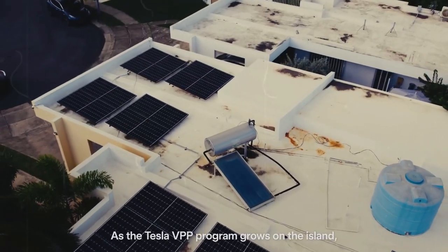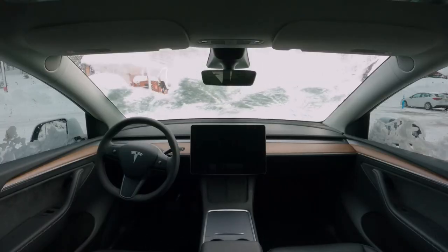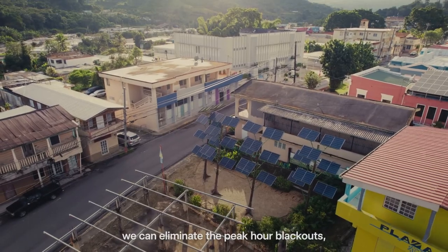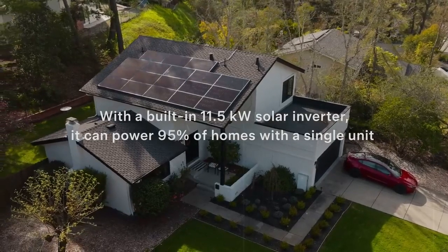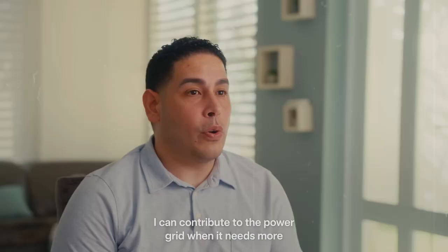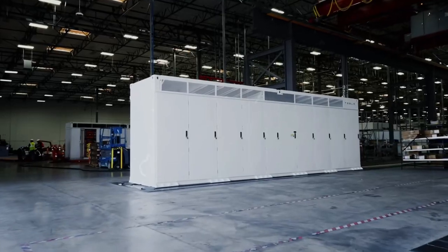What's particularly interesting is that Tesla isn't just developing these batteries for its own models. These new variants could well become the benchmark for other automakers, meaning that even if you don't own a Tesla, you could drive a vehicle equipped with this advanced technology. These different variants of the 4680 battery pave the way for unprecedented personalization of electric vehicles. Rather than offering a single off-the-shelf solution, Tesla is developing alternatives adapted to the specific needs of each type of user.